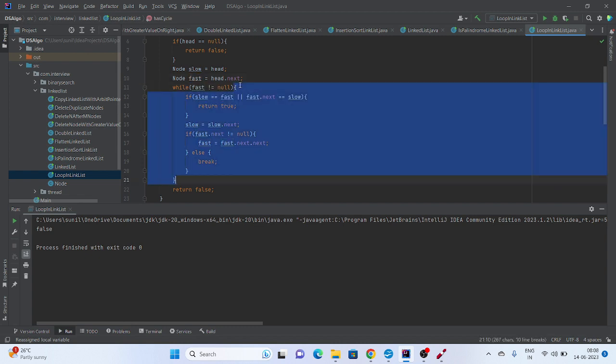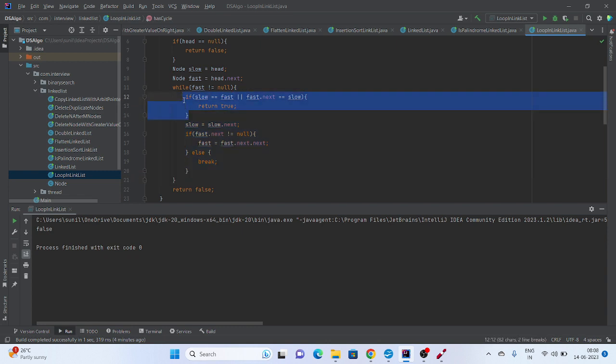The loop runs till we reach the end, or it breaks if at any moment we find that slow equals fast, or fast dot next equals slow. Because fast is moving two steps ahead, if the list is linear, these two conditions will never match.